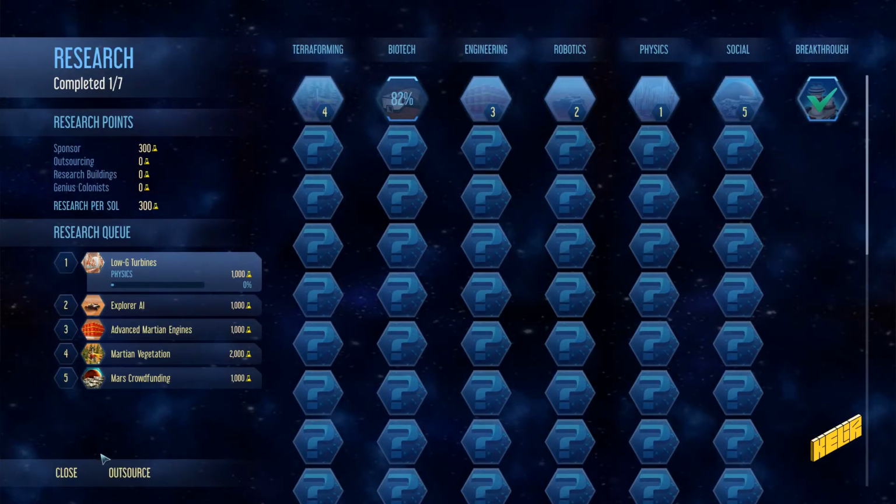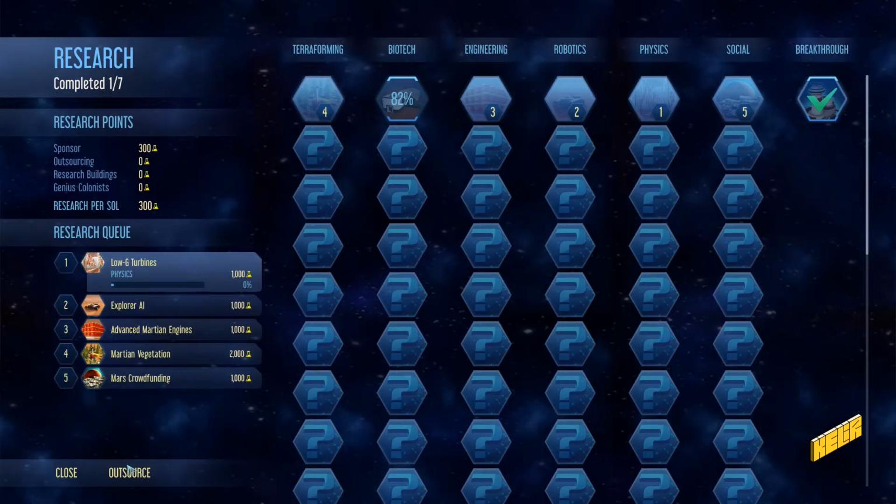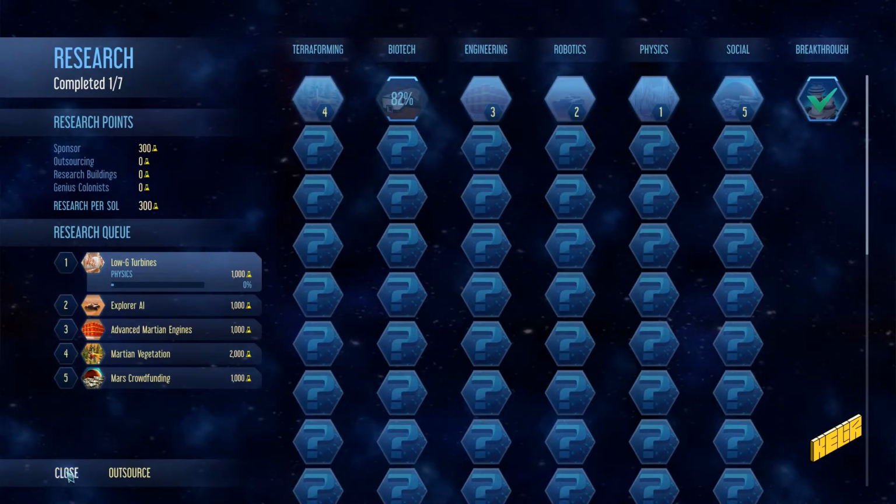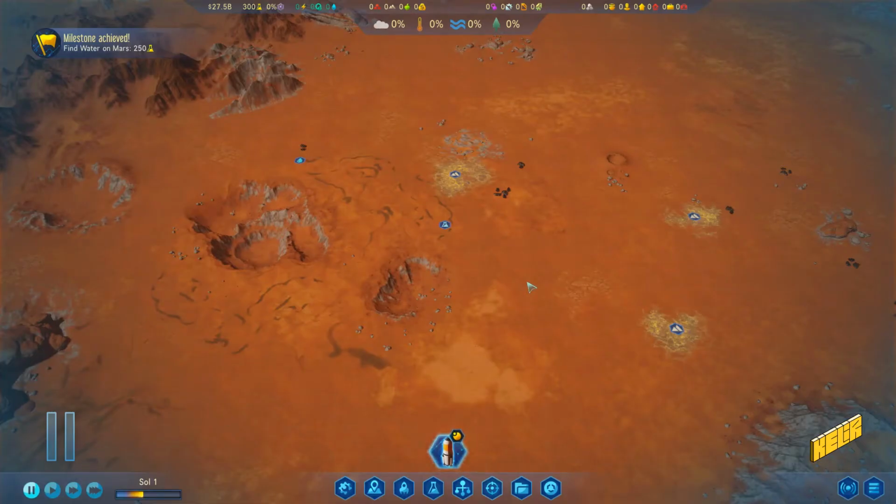You can of course outsource this to Earth and pay them some money so that there's some lab probably in India or Vietnam that's doing research for you, and they just give you the data so you can just unlock here. You get like 1,000 or something, but yeah, that's going too far into it.